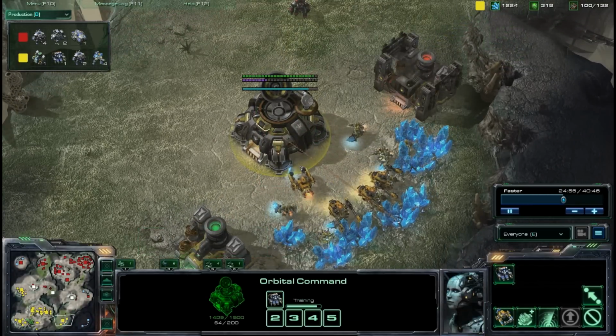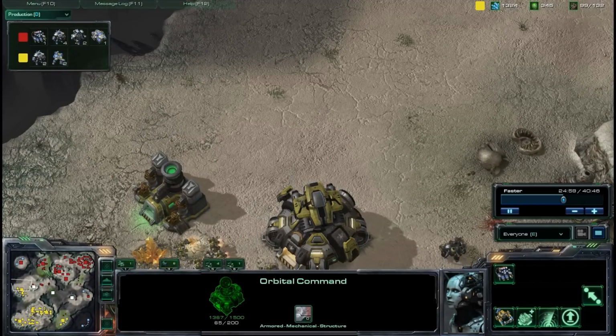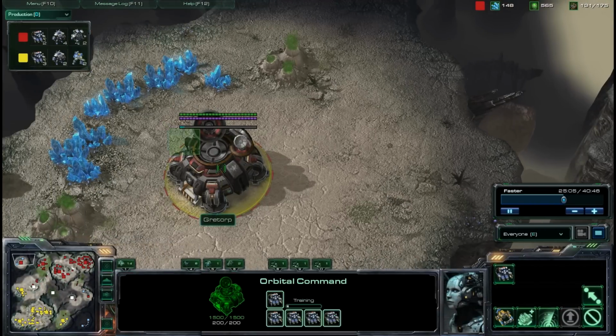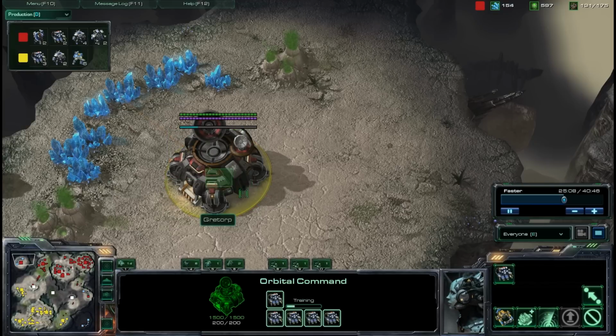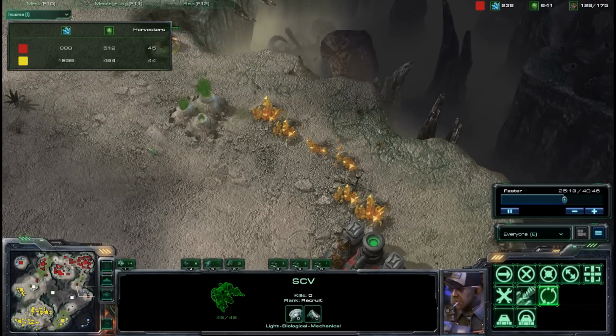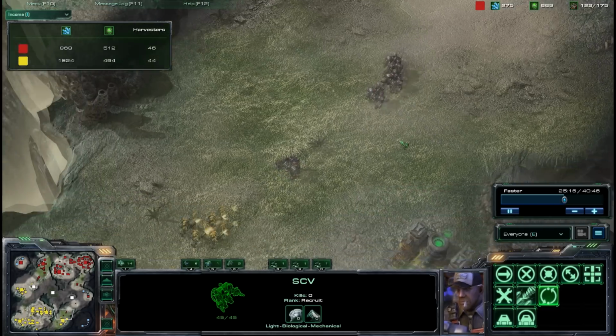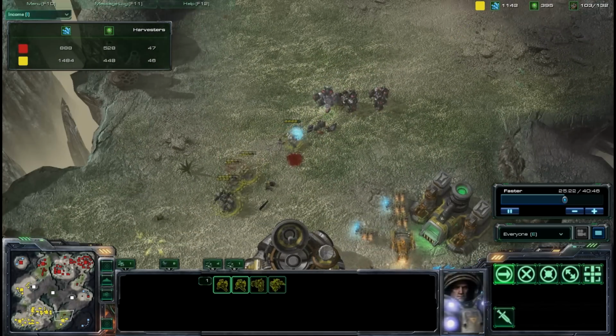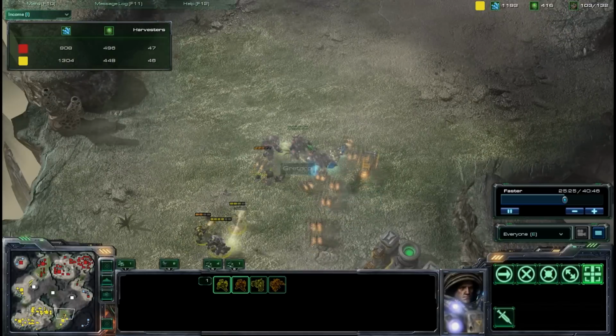PainUser now effectively mining out of 1, 2, 3 bases. Gretorp mining out of 1, 2, and it looks like he's sneaking an expansion up here, and if he wants to start saturating that, he will have a 3rd base as well, but he's lost the gold. So right now the income tab showing PainUser by and far largely ahead. He's definitely ahead in the income, and so his macro is going to start to probably kick in here.